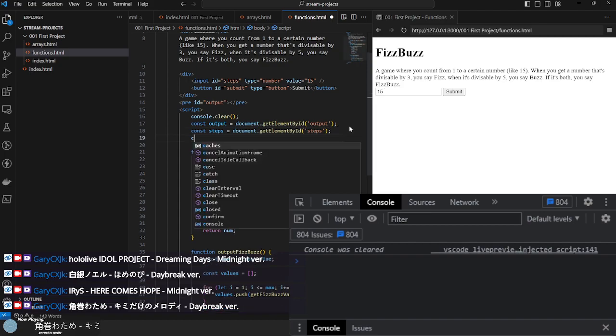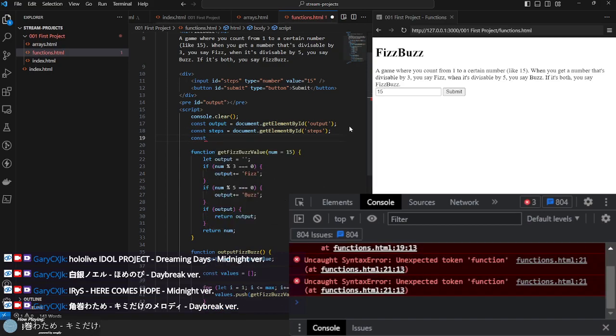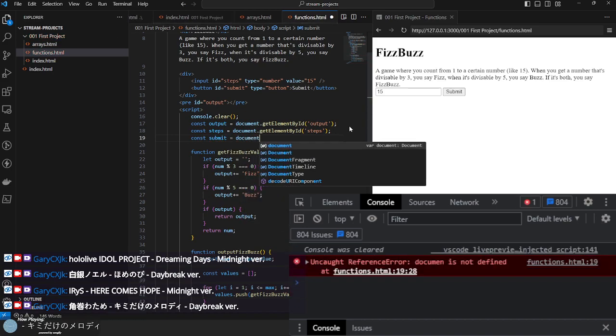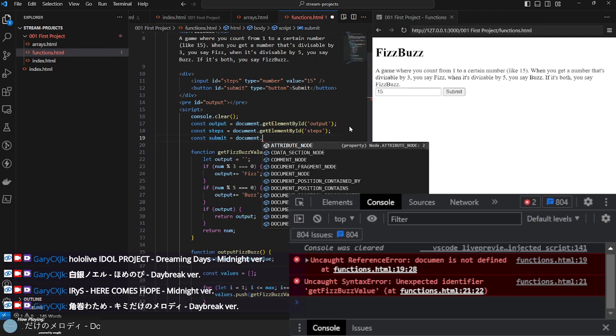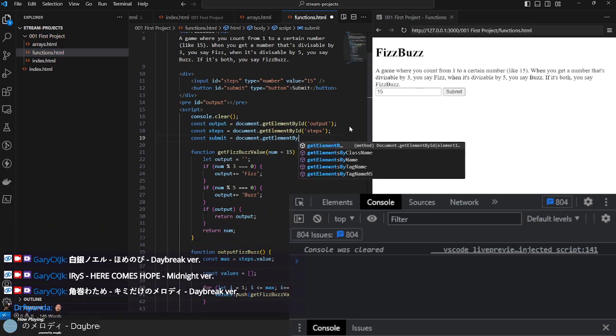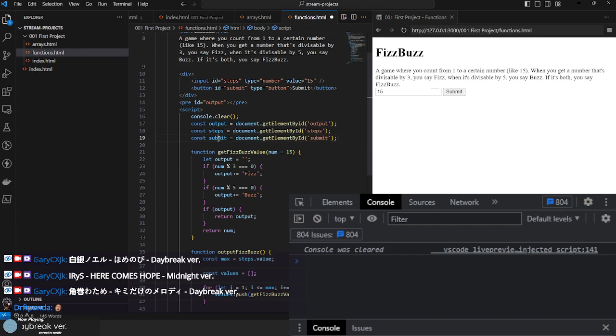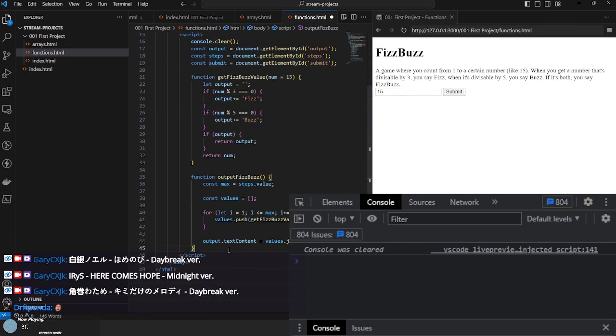So let's now reference the submit element. There is a better way to handle submit elements, but I'll first do it like this. So we have submit, and what we do next is submit dot add event listener.